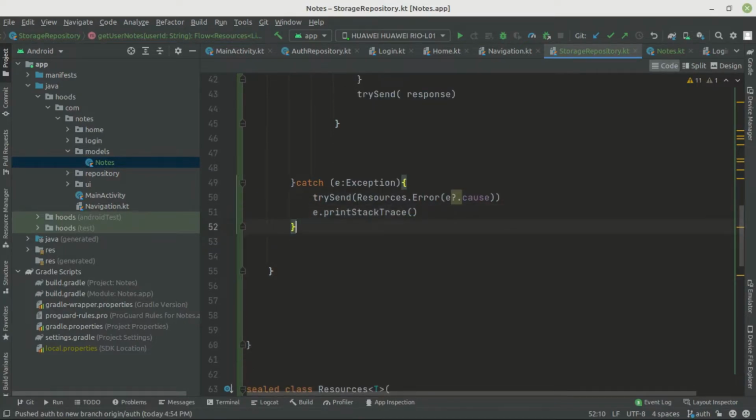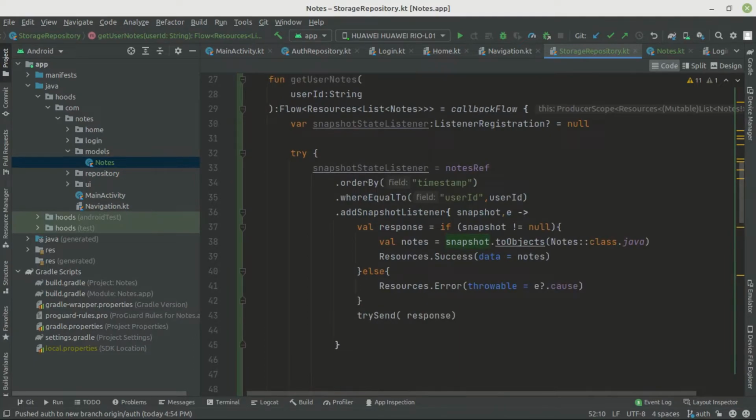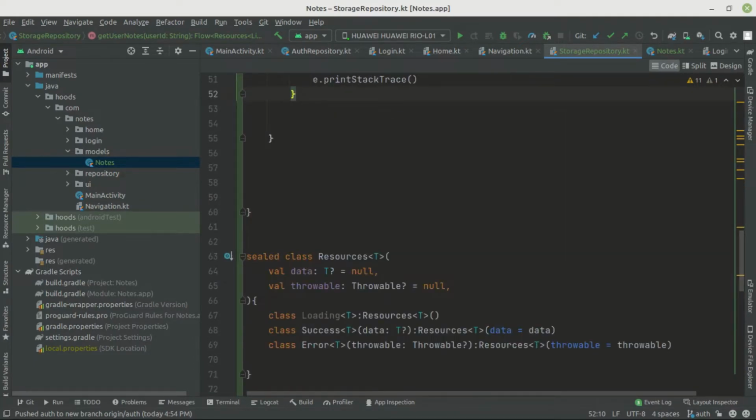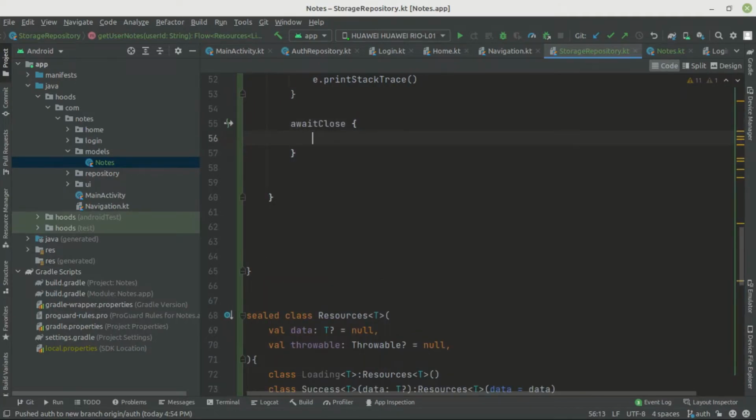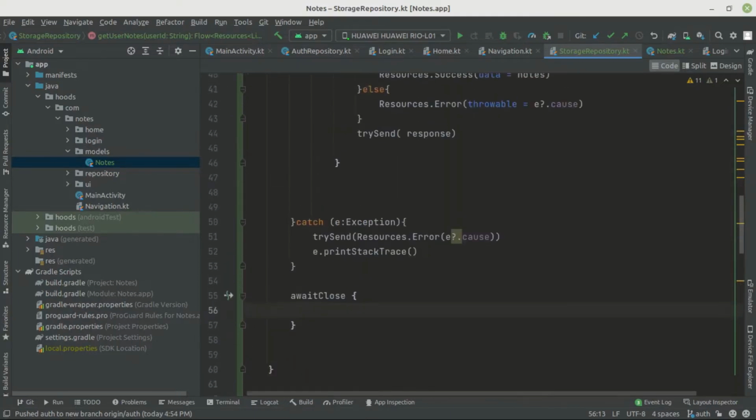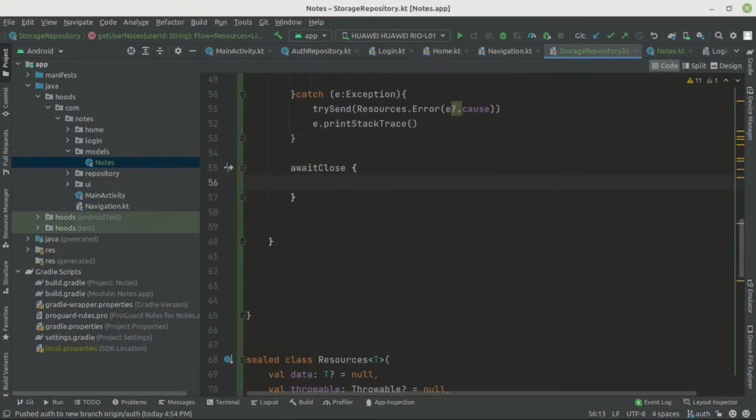And also here, we have to close this callback. So we can just call here awaitClose. And inside here now we can just deregister everything which we have registered. So for example here, our snapshot state listener. So we can just call here snapshot state listener, and we want to remove the listener. And for that case, we have removed our data.